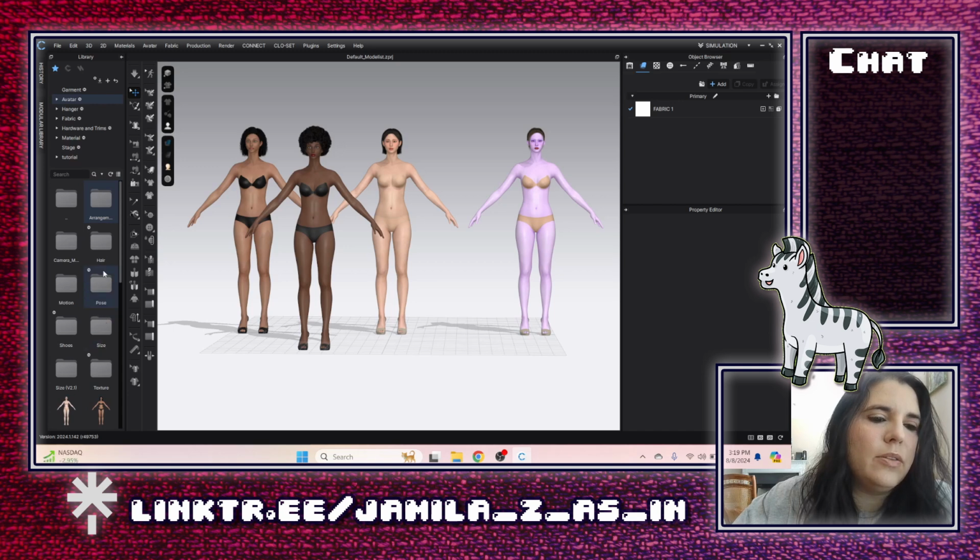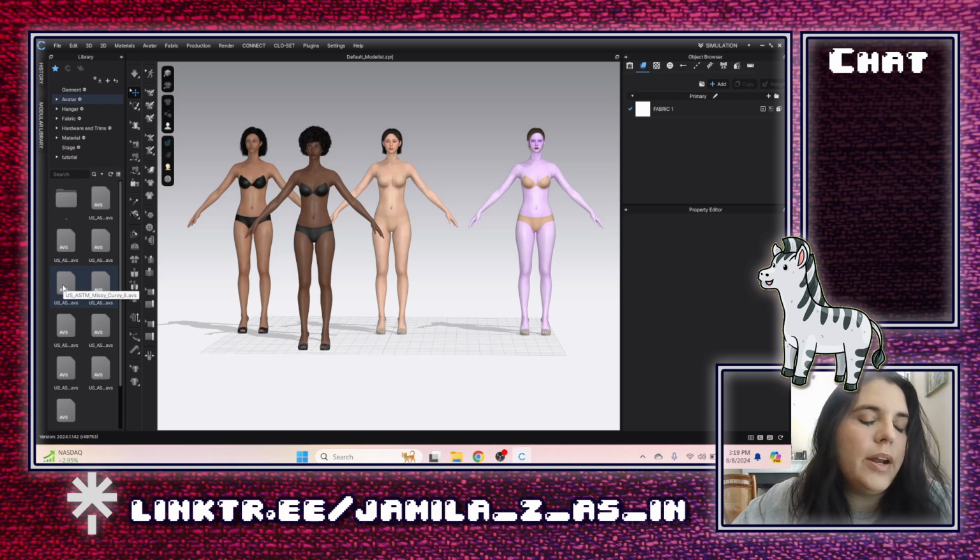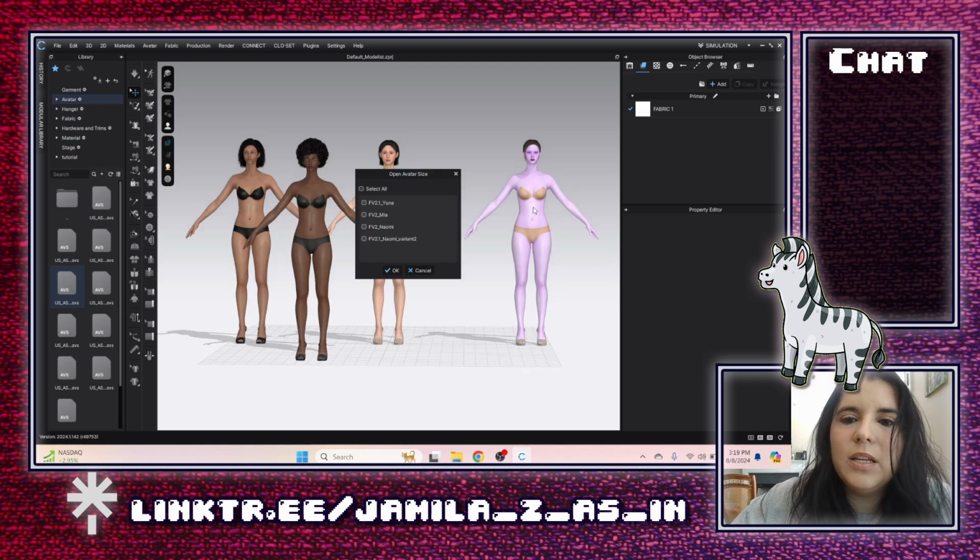sizes as well. There are different poses too, but again, they have EU sizes, and they have different kinds of US ASTM standard sizes. I go for Missy Curvy because I feel like that's the most demonstrative of what most people in America are, and I'm based out of America. So here's an 8.